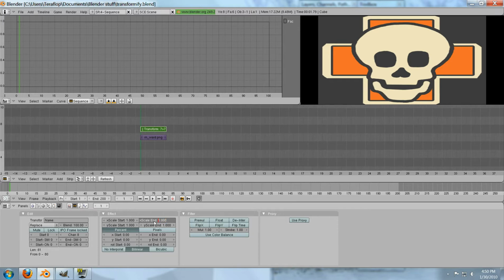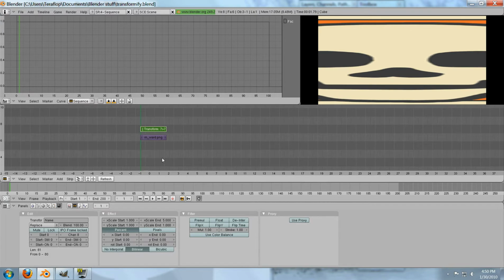The easier way to do this, really, is to hover the mouse over it and hit Enter, because then I don't have to keep randomly clicking and hoping that it finally does something. I'm going to put a value of 5 in there, which means by the end of the thing, it's going to be 5. So why is this applied over the entire thing? Well, it's because I haven't set any progression for it up in the IPO.